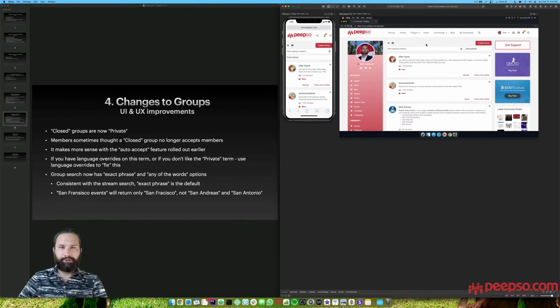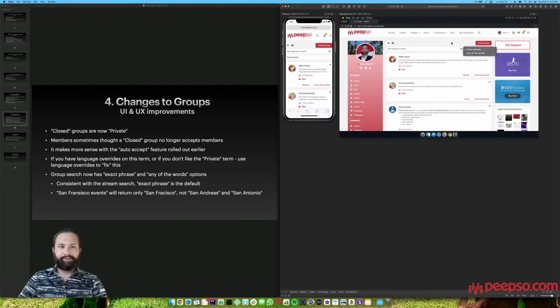Another thing that we have changed in groups is the way the search works. You now have the option of exact phrase or any of the words, same as the PeepSo streams. It's an improvement because let's say you have a bunch of groups that are about cities and they are all different cities like San Francisco, San Andreas, and so on. If someone were to search for San Francisco, the default search was any of the words, so it would return all of the cities that contain the word San in it.